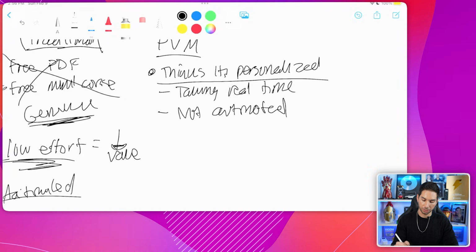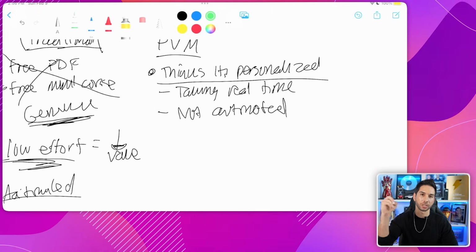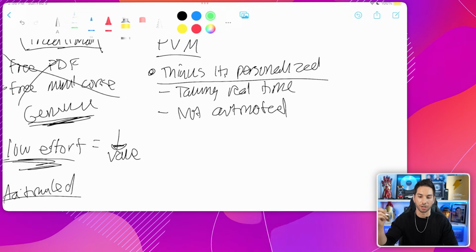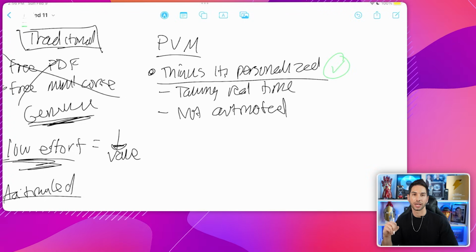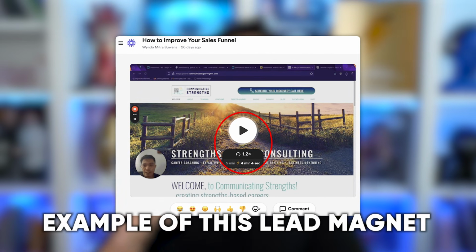Let me change my color too. We want the prospect to actually believe that this lead magnet is personal to them, to their problem, to their offer. If they think that it's personalized, they're more likely to actually want to see that lead magnet. I actually got this idea because of the effectiveness of the Loom strategy. You actually making a custom Loom video for everyone that responds, yes, send the video. That's a strategy that works.